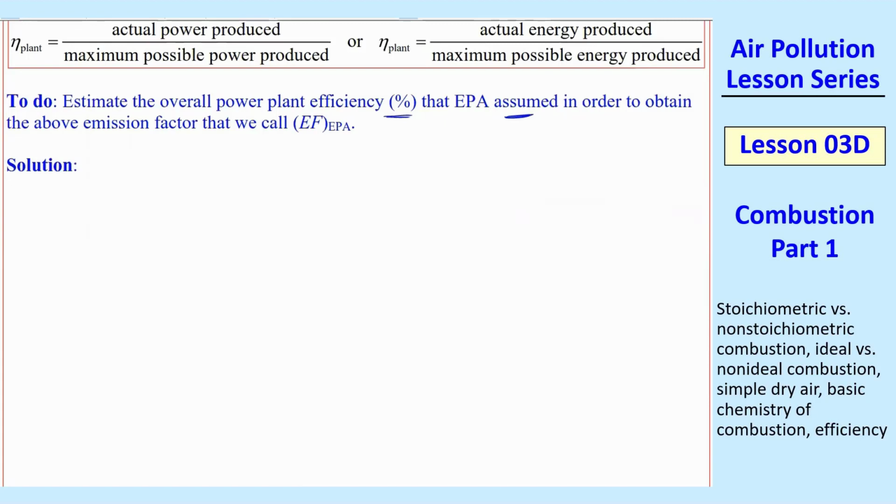to measure their EF. First thing we do is look up the HHV, the higher heating value. So again, we go back to your thermo class, and this would be of methane. Remember, EPA is using natural gas, so that's part of the reason for our discrepancies. But let me just define this for you.